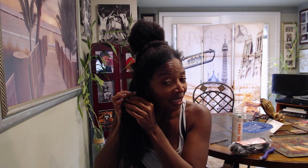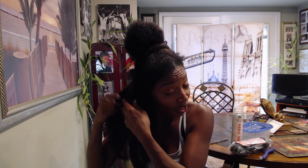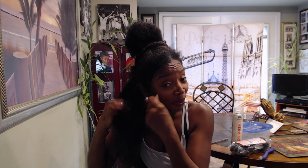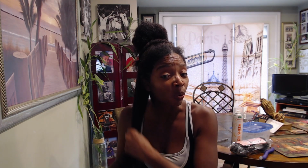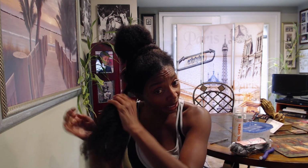So I'm just getting any tangles from the ends. And the majority of the way that I'm handling my hair doesn't involve a comb. The style that you saw in the video from earlier with the moisturization and me going out to lunch, I didn't use a comb at all. I just separated it and just kept pulling on it. Not pulling in a bad way, but pulling, just to make sure that the moisture that was on it was definitely on the ends. And so again, I'm going to twist this and pull it in the front.